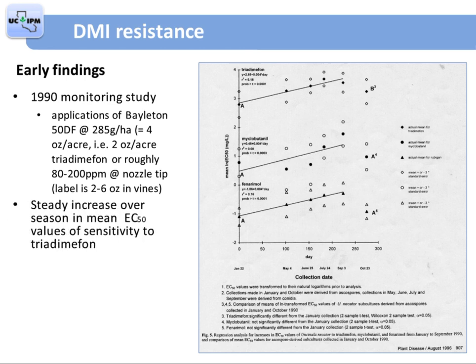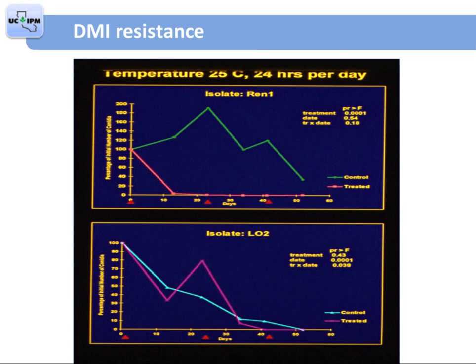With Rally or myclobutanil, there was a 10-fold less degree of resistance than with Rubigan or Fenarimol, which was probably about a 100-fold decrease in the degree of resistance. We found that temperatures actually mask the presence of resistance. If it is high enough to kill the fungus by itself, then fungicides aren't necessary. So here is isolate REN1, a wild-type isolate you can see over the course of 50 days or so. The lesion slowly dies out. With a 4-ounce application of Balaton, you get immediate kill.